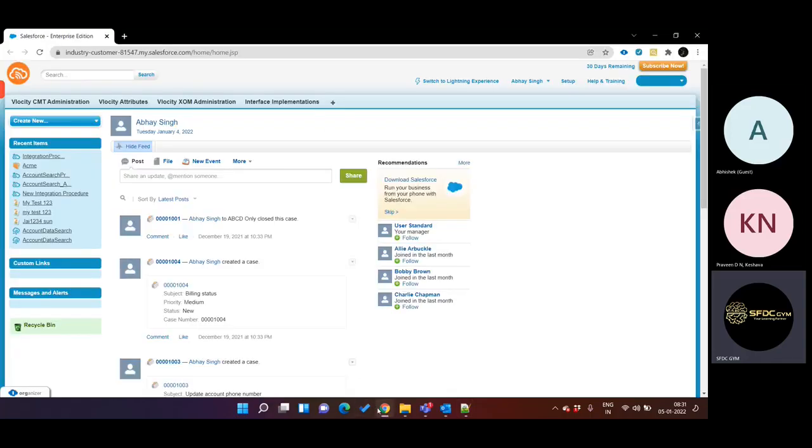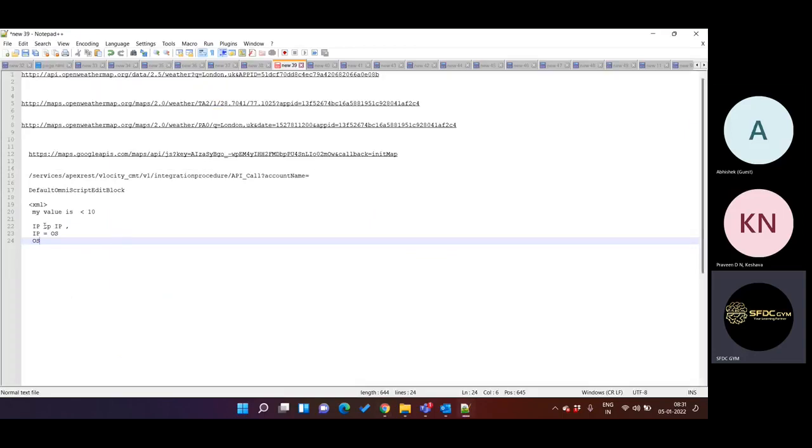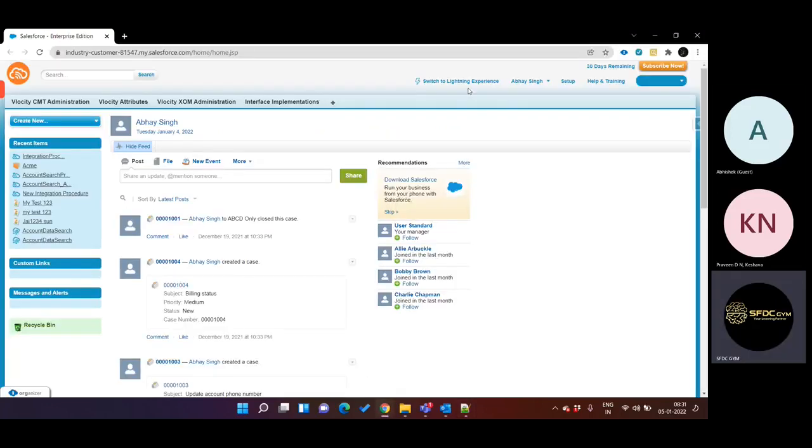Okay, so let's start. But today we will not talk about how integration procedures get called from an OmniScript, because these are sequential things that we need to discuss. Some topics can only be described well when we actually call those from an OmniScript. Okay, let's start. Let me switch to Lightning mode. Meanwhile, if you have any questions from the last class, we can discuss them now.